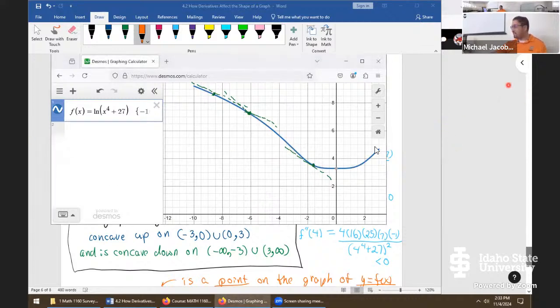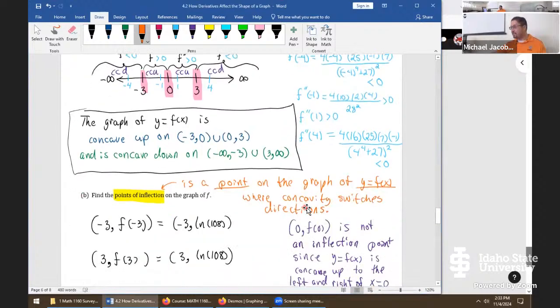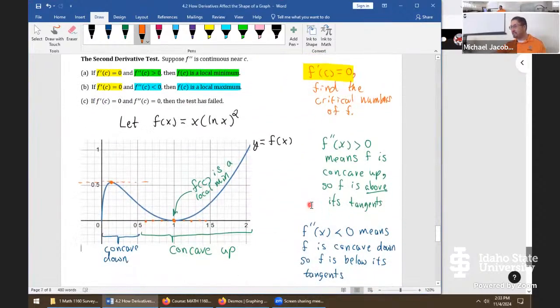Okay, thanks for asking again about that one, Dana. It's definitely relevant to what we're doing currently, since when we're thinking about concavity, it now suddenly gets mixed in with the second derivative test. And if you're always concave up, this is the magic part, that means you truly have a local minimum. This is what concave up would look like in this region. Graph is always above its tangent lines.